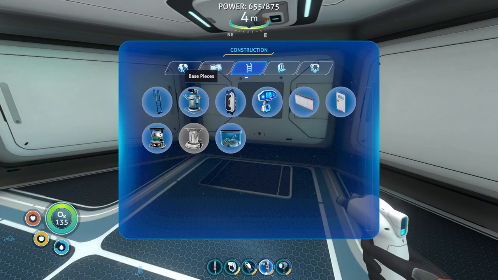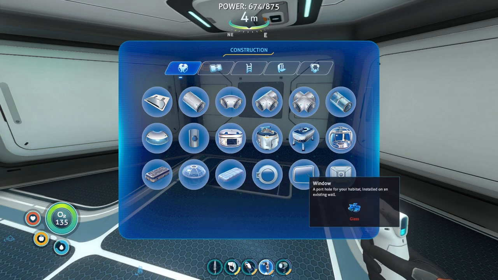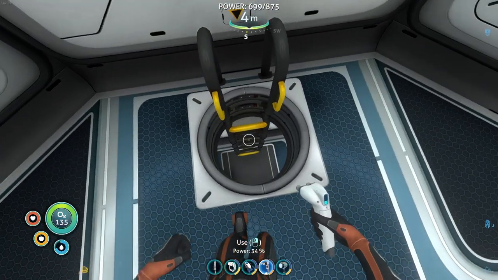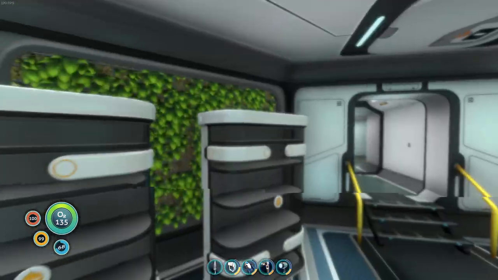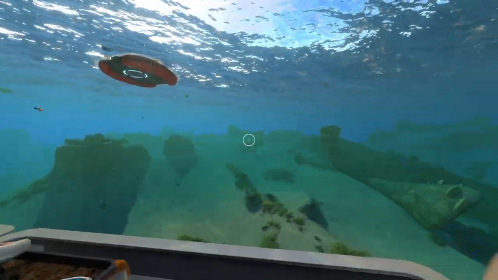Okay. And yes, I do want windows in here. Multi-purpose room glass dome would have been nice, actually. But maybe it went. I could make enameled glass, use a lithium on it. I could do that. I think I kinda wanna do that, actually. Just because I can. Okay, here. Grab a lithium. Okay. I have it all now, I think.